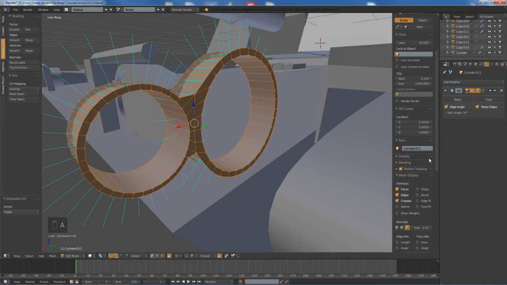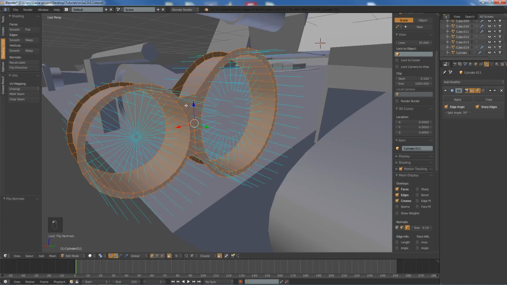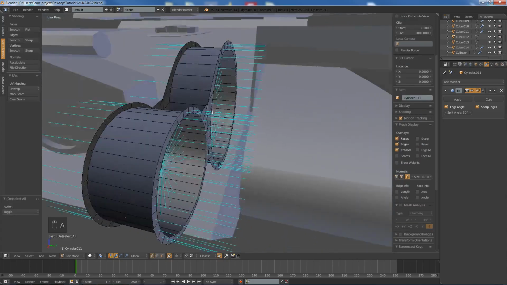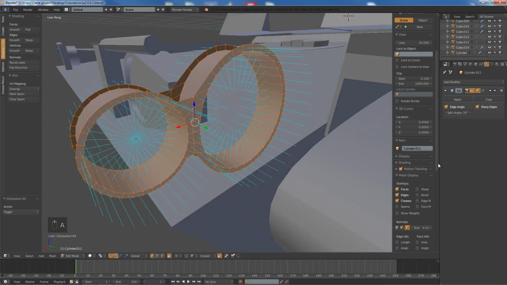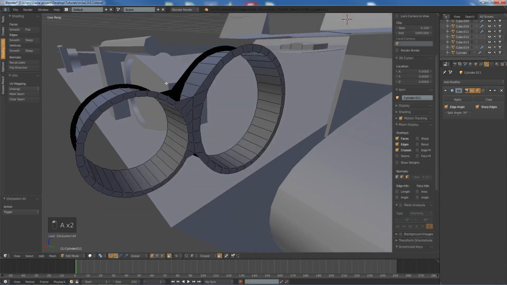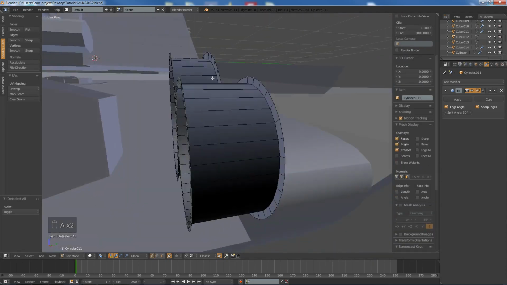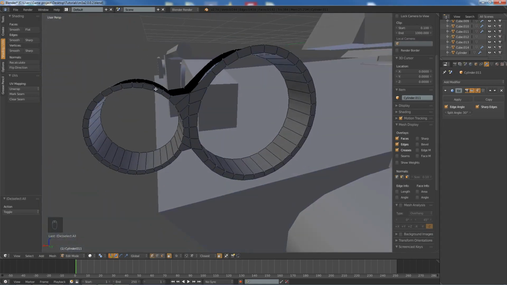Select all. Flip directions. Yep, okay, that worked, I think. Turn it off now. Yep, okay, cool.